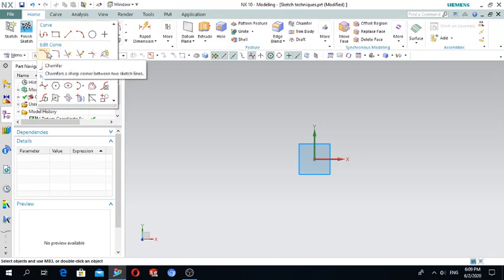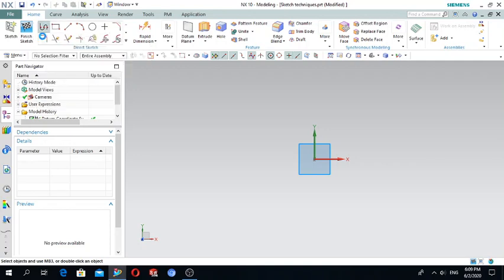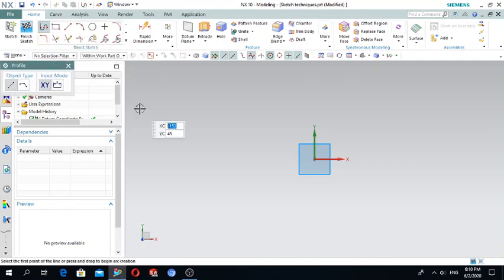First, we will learn the profile command. This is the most commonly used command while creating a sketch. To activate this command, click Home, Direct Sketch, then Profile on the ribbon. Okay, activate the profile. As you move the pointer in the graphic window, you will notice that a box is attached to it. It displays the X and Y coordinates of the pointer.